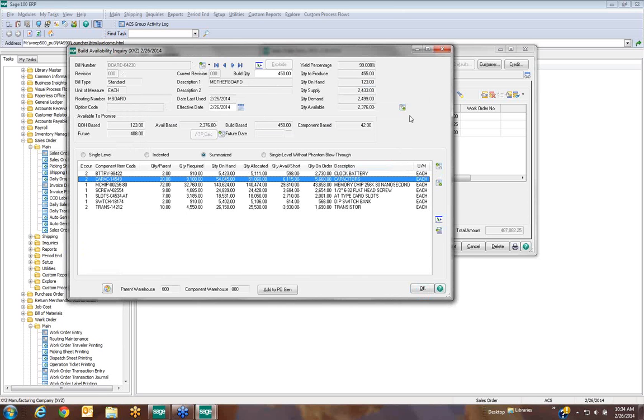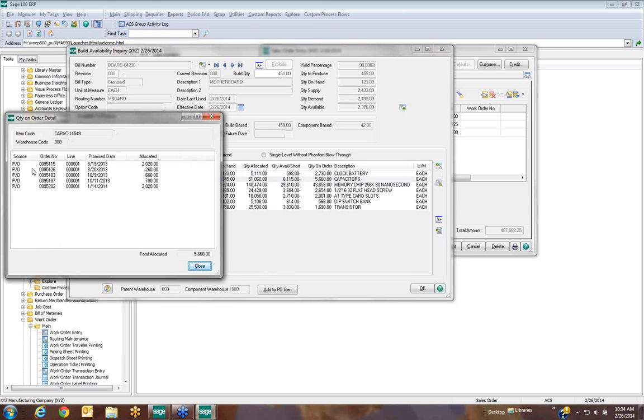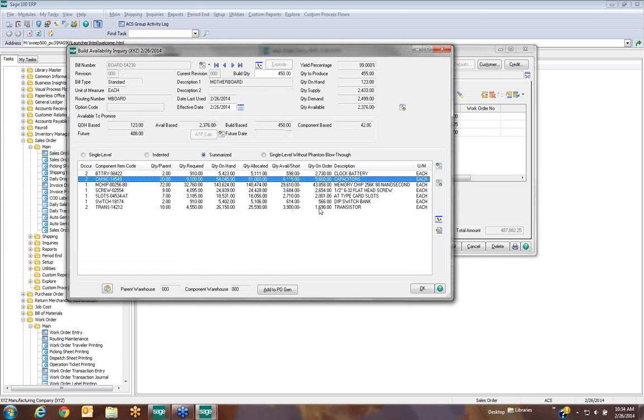other features. Obviously, we can drill down to the item file here. At this point, we even are drilling down to the POs that are on order, so you can see the promise dates. I think you saw those on the future screen. But anyways, with all of that, it's basically an assistance to help you know what you've got available to build this item. This build availability is in the sales order lines. It's also a choice on the main work order menu, and you saw it. I also had it there on the work order entry screen too.